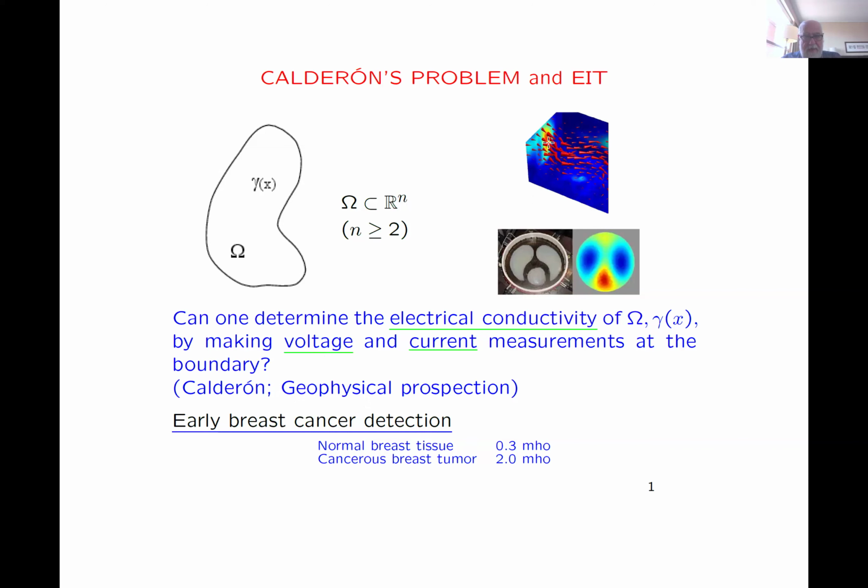In general, this is a very ill-posed problem because the currents go in everywhere immediately. It's a very diffuse inverse problem. There is no high resolution. It's a very ill-posed problem, but that makes it more interesting mathematically, at least.